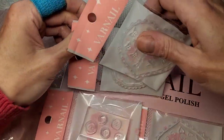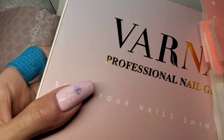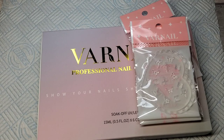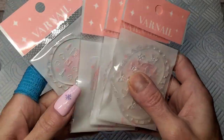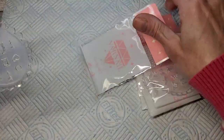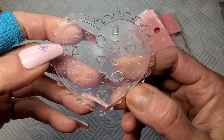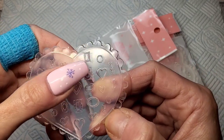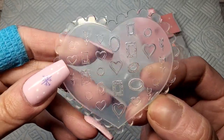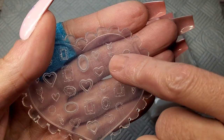We got some extras right - so this is a set of six gel polishes, wait and see. Let me get rid of that box. Let's have a look at these little things first - these are silicone molds. Let me open these. So we've got this one - yeah these are silicone molds, you can use these with all sorts of stuff: gel polish, poly gel, anything really that cures. These are like little frames - look at these little arrows, I like them.